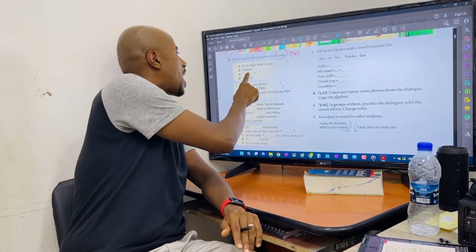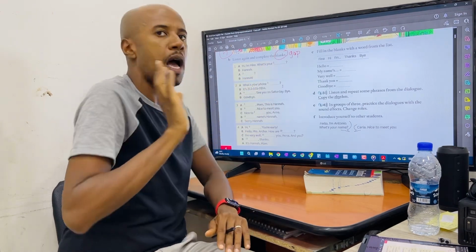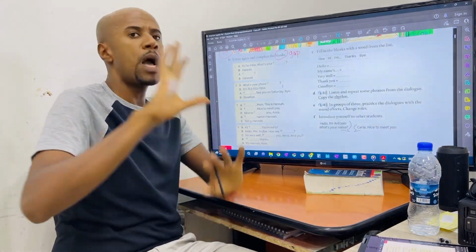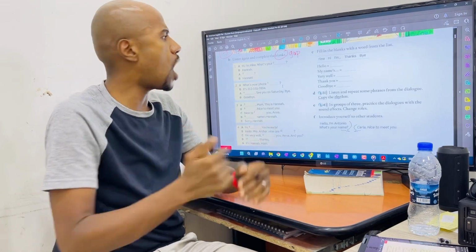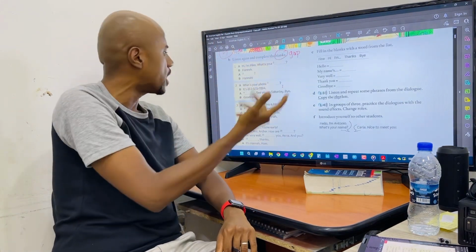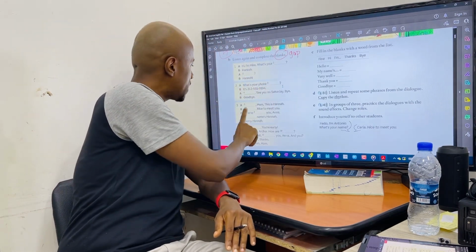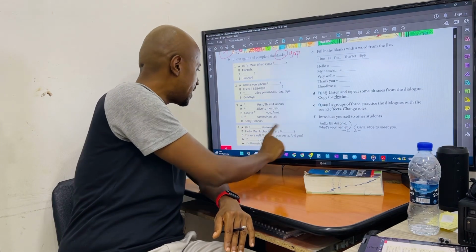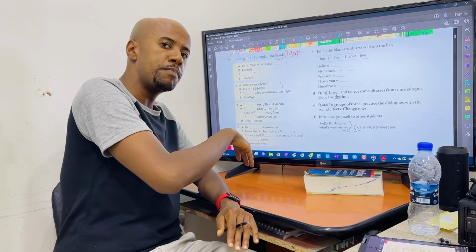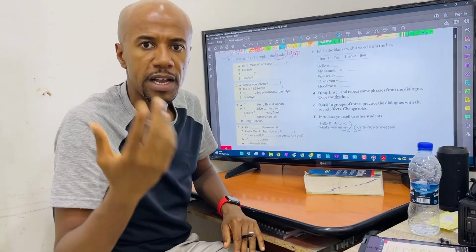Then you say, these are gaps, blanks. Okay, they understand now what is a blank. To make sure that they understand what is a blank, tell them how many blanks, how many gaps do we have? 1, 2, how many? And then they are going to count. 1, 2, 3, 4, 5, 6, 7, 8, 9, 10, 11, 12. If they know the numbers. If they don't, count with them. And then you say we have 12 gaps.